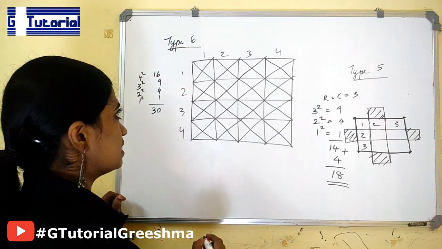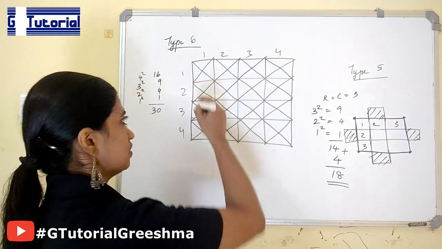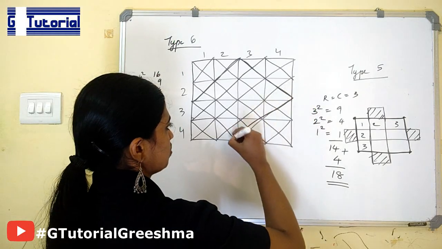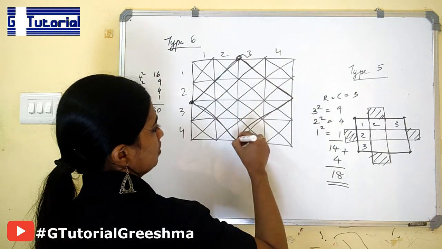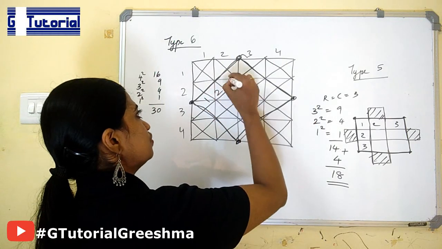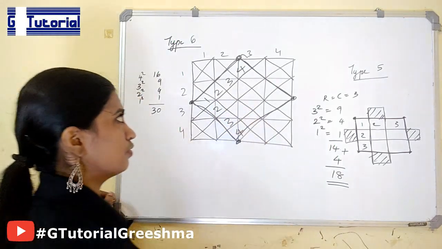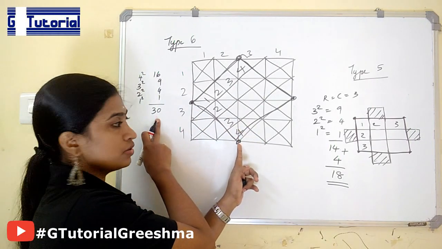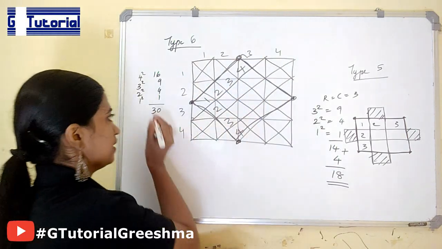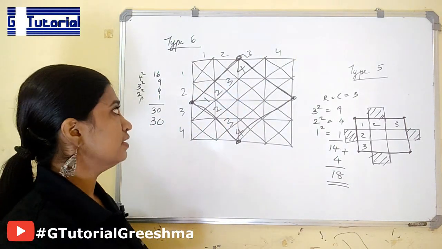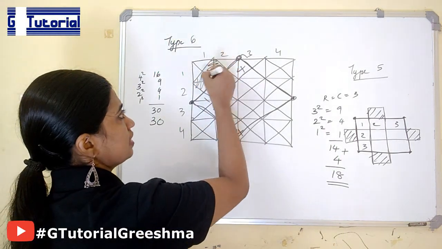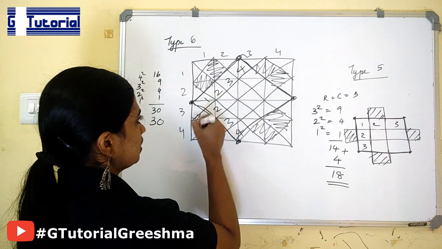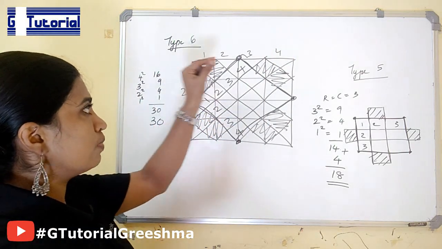Then let us consider a similar square within this square, which is placed tilted. This is that square. Here also 1, 2, 3, 4. 1, 2, 3, 4. So this square will also form 30 squares. So this 30 plus this 30. Okay. Then here is one square. Here is another square. Here is one square. Here is another square. Here, here, here, here. So 2 plus 2, 4 plus 2, 6 plus 2, 8.